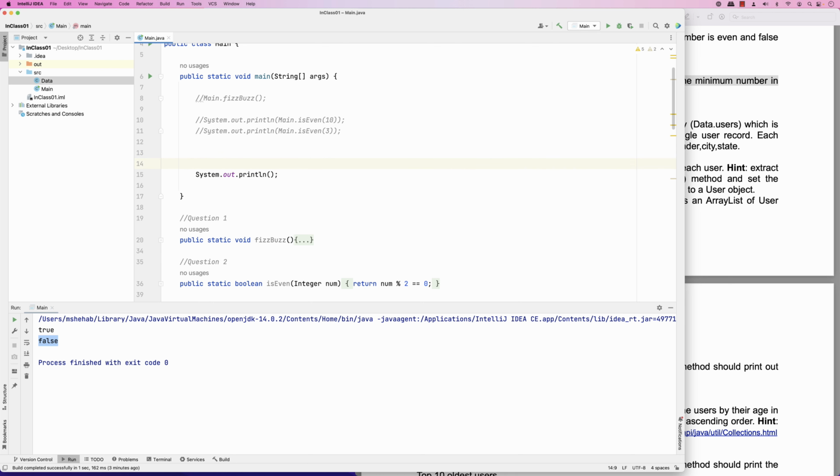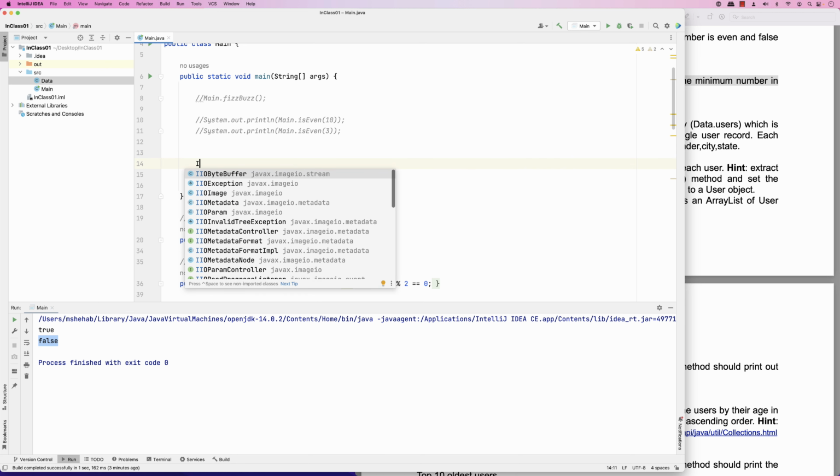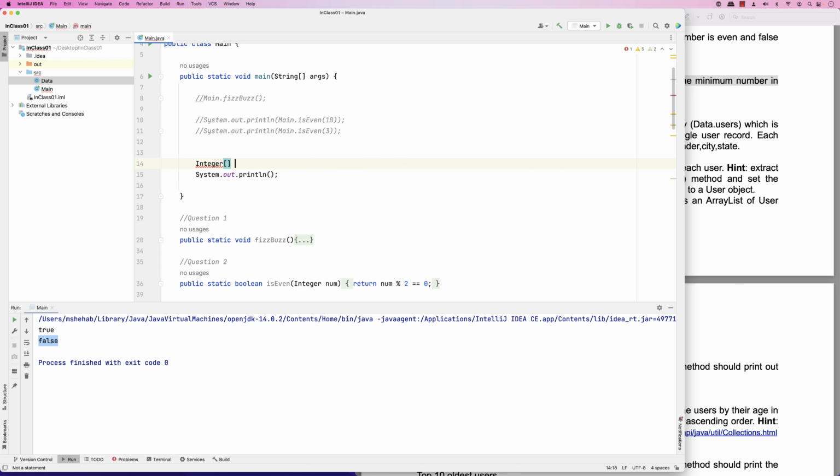Let's have an integer array and I'll call it numbers, equal to a list of integers: 1, 2, 3, 4, 5, 6, 6, 7, and let's say minus 10, 20, and so on.